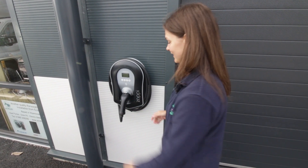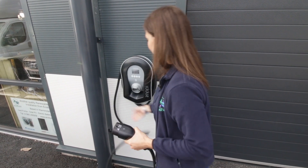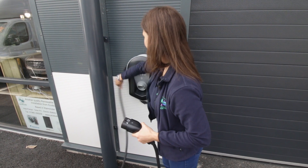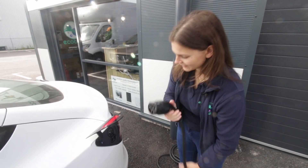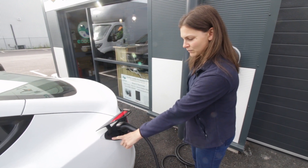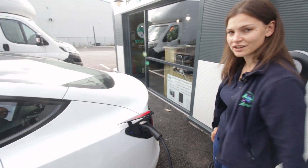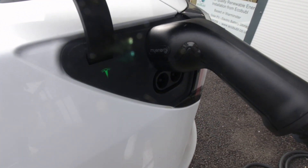Now it's all installed, I'll show you just how easy they are to use. All you have to do is press the release button and then unreel the cable, walk over to your car, pop it in the charging point, and then once the icons turn green you know it's charging. Our Zappi is currently not connected up to any solar PV — that's coming soon, so stay tuned — which means I'm currently charging on fast mode at 11.2 kilowatts.